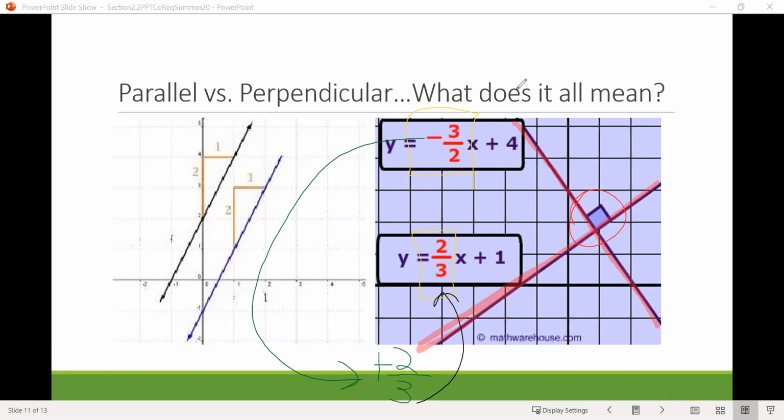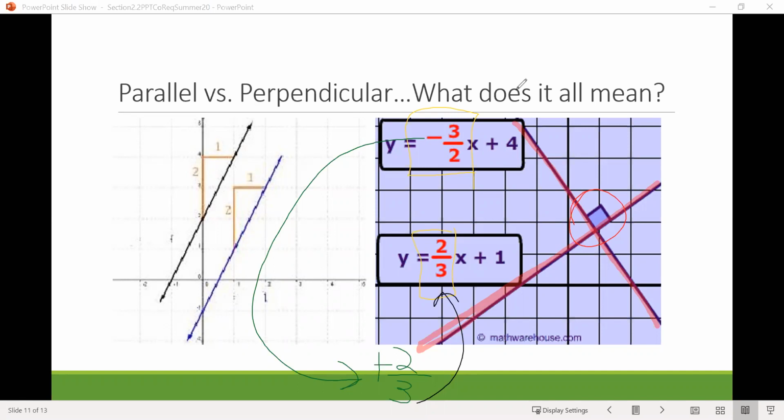So because of this thing of taking the reciprocal, or flipping the slope over, and then taking the negative of it, we say that the slopes of perpendicular lines are opposite reciprocals. Okay, and we say opposite meaning their signs are different, and then reciprocals because if we flip one, or take the reciprocal of one, we should get the other.